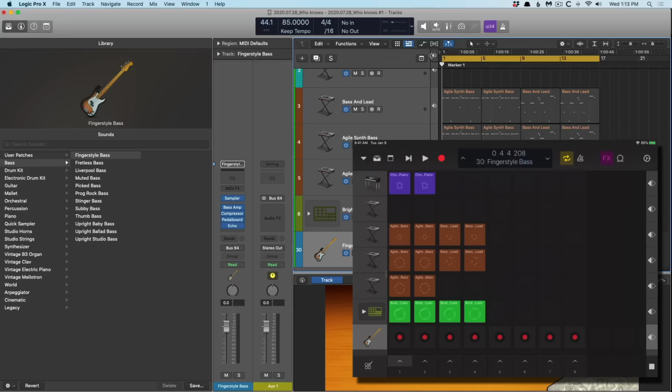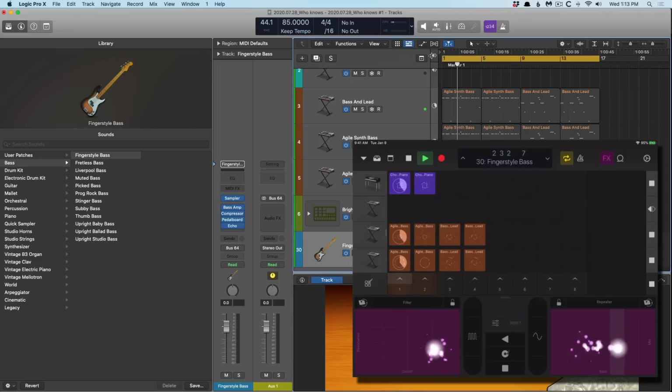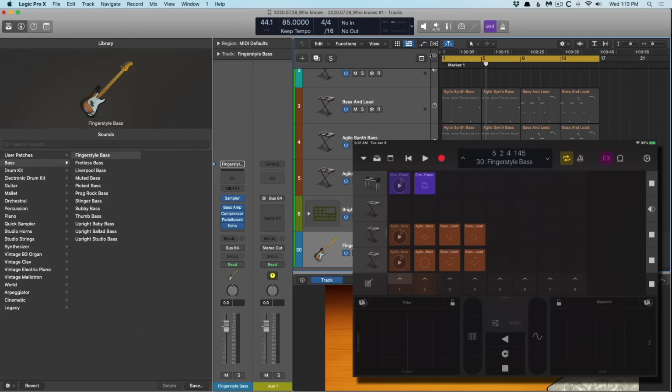And we can even introduce the effects as well. So those remix effects that came with Logic 10.5, you can apply this on the fly on a nice screen. There's no controller I know of that can do all of this stuff. Check it out. Let's just play this one scene. There's literally no controller I know that can do all of this stuff, that has this tight of integration.